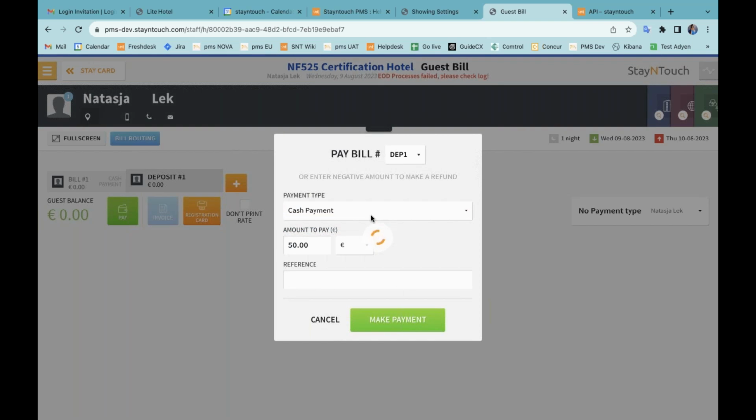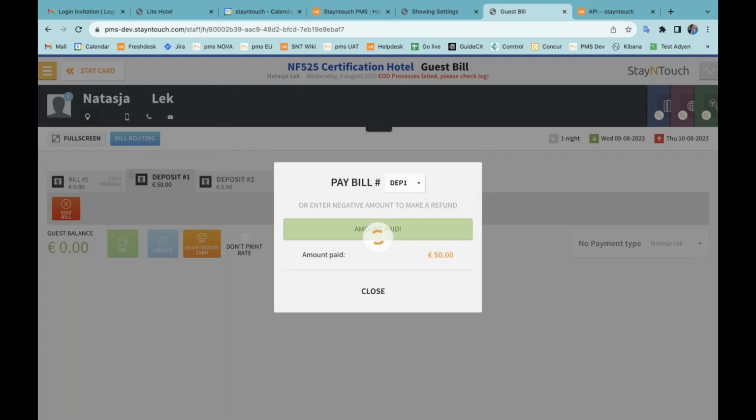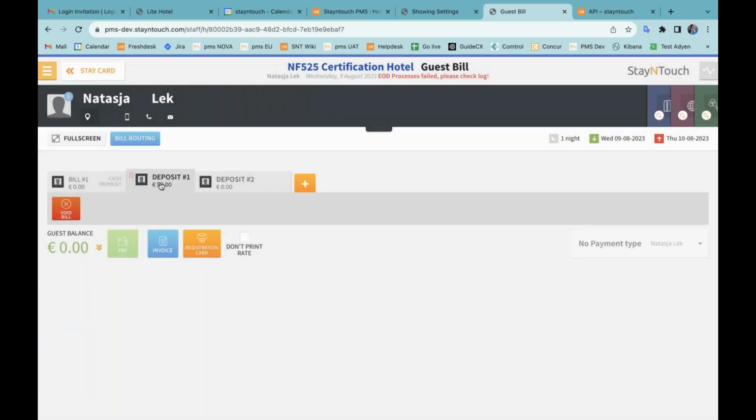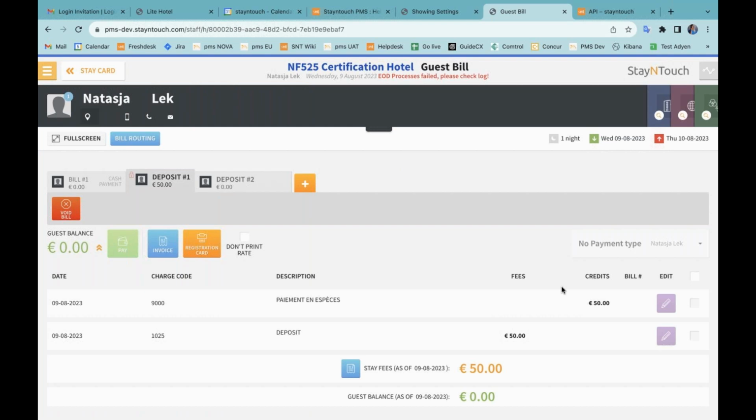And then immediately you'll be able to see that the bill gets locked. So we're not able to make any changes to it. And now an invoice can be created. You can see here, this is our payment, and this is our deposit charge code that we have linked.